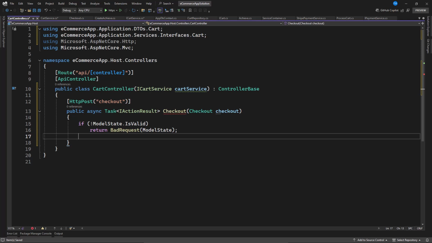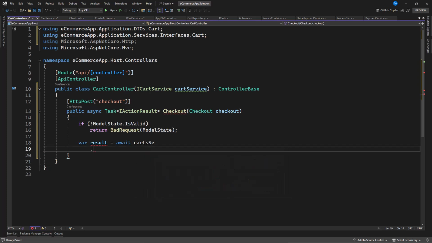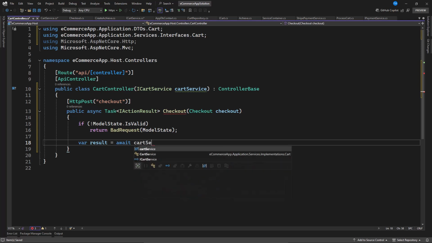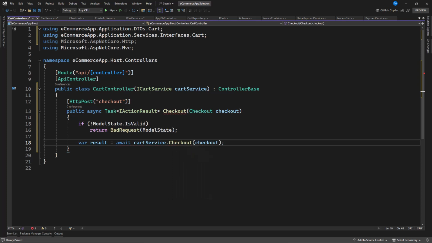We want to call the service. So results equal to await, then we have our cart service, and in that we have cart service. You see, we have two endpoints here: save checkout history, right? And now this. Let's first go for the checkout and pass in this checkout.